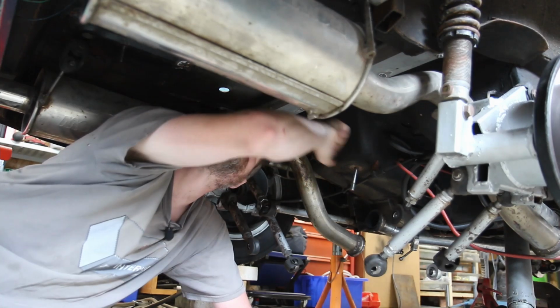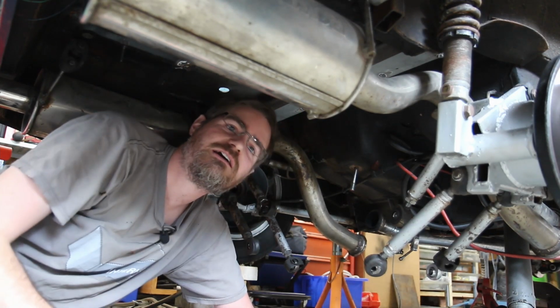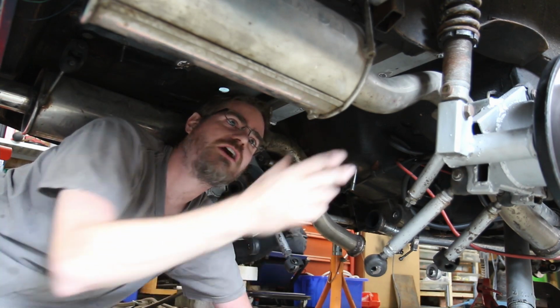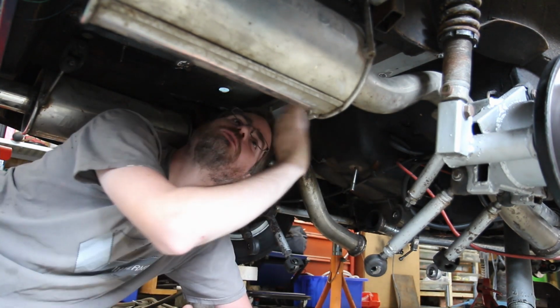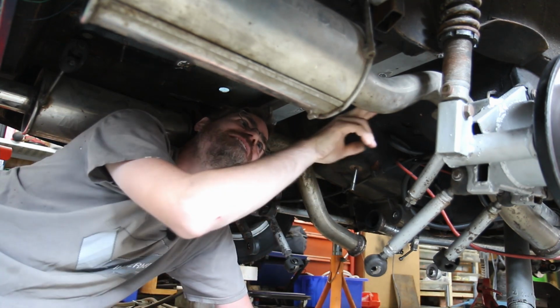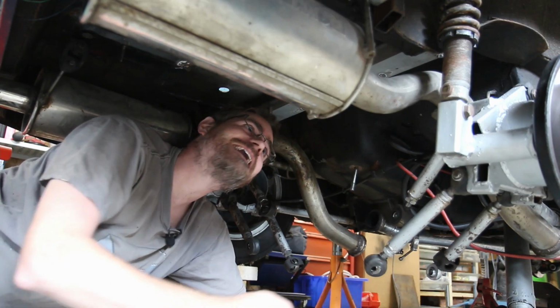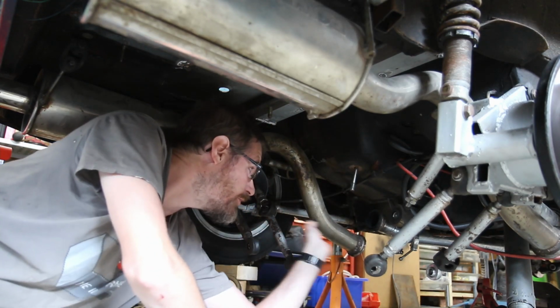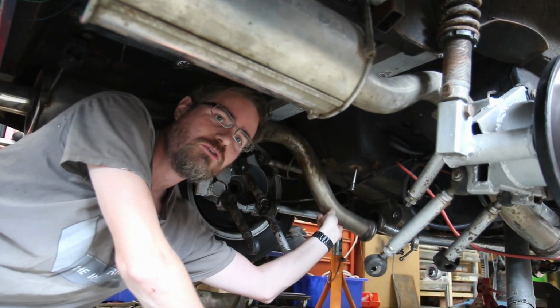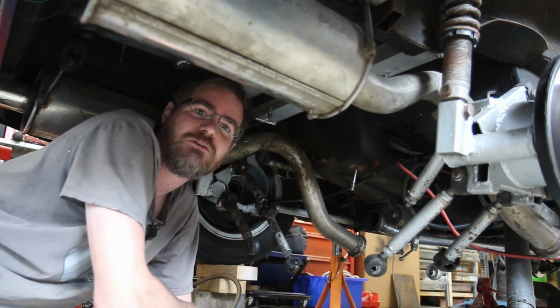So when I put this brace in, this bit of box section, I, off camera, offered up the exhaust and it all cleared. What I didn't think about was that the exhaust loops up and over the axle, and some idiot has now put a piece of floor in the way. So the exhaust doesn't sit back where it should.